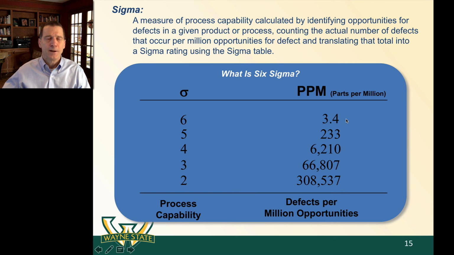But it is important, and I'll just mention it in this slide, and we'll talk about it more when we get into lean, that 6 sigma is insufficient for some industries. So the airline industry would never say 6 sigma is good enough because it's lives on the line, life and death. The pharmaceutical industry would never say that 6 sigma is good enough because, again, it's people's lives on the line. So there are industries that don't say their goal is 6 sigma, it's higher. But for most manufacturing firms and process firms, 6 sigma is a beautiful and very difficult goal to achieve.